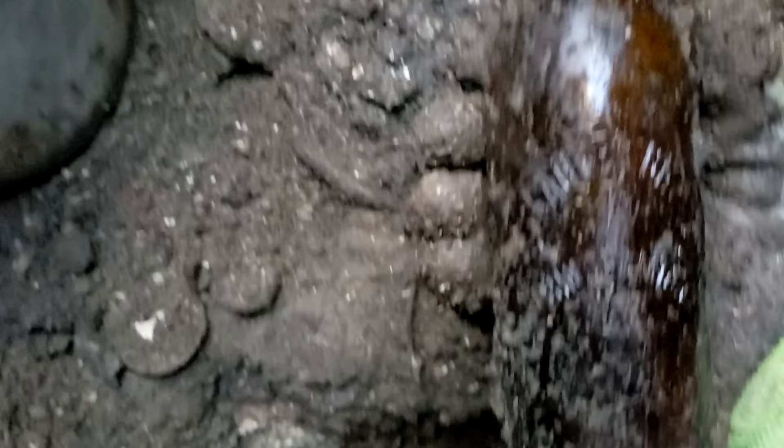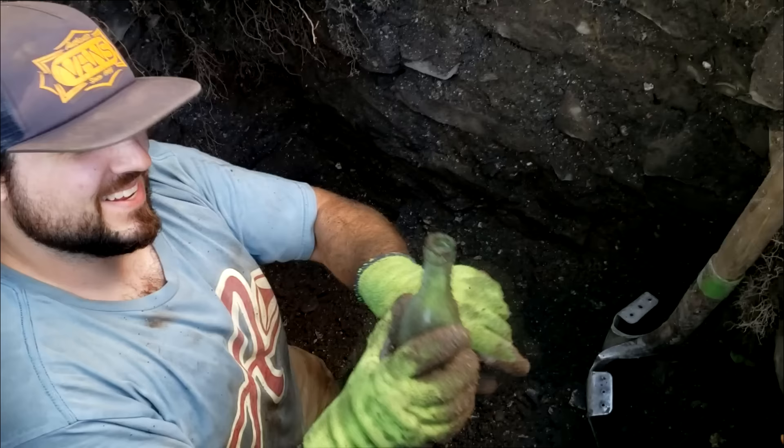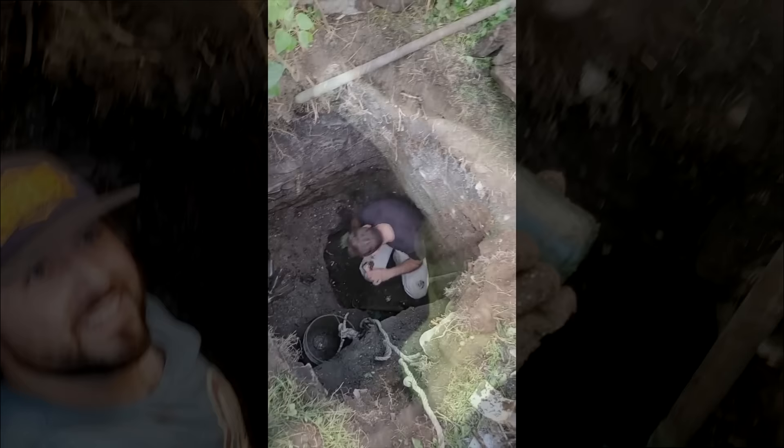We're not in a well, we're in a privy. It's an old house. Here's number three. Another Lohr with the arch. Another one? Yeah. Dude, three blobs back to back. Have you ever done that in your life? No. I've never pulled three blobs back to back in my life. Ryan's been digging since he was eight years old, and you just witnessed something he's never done.